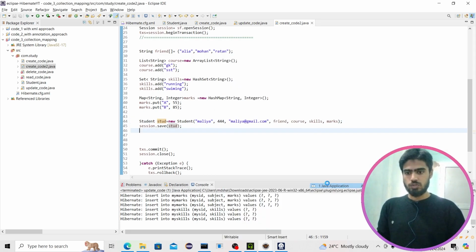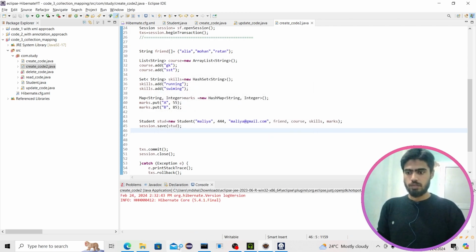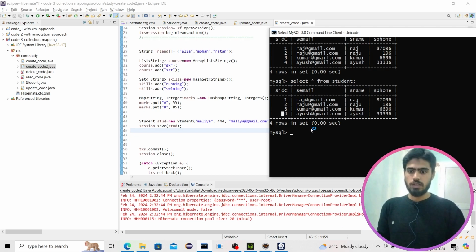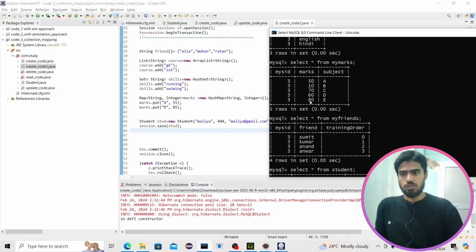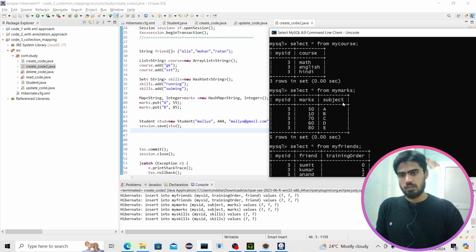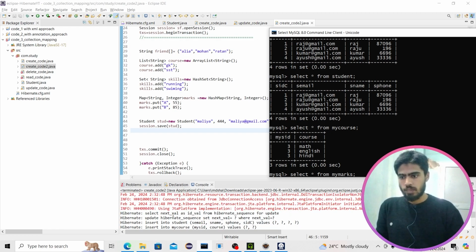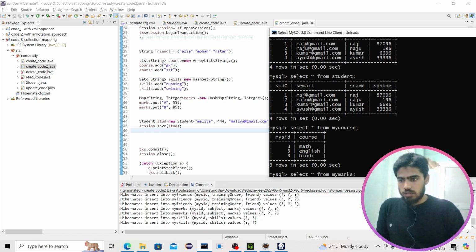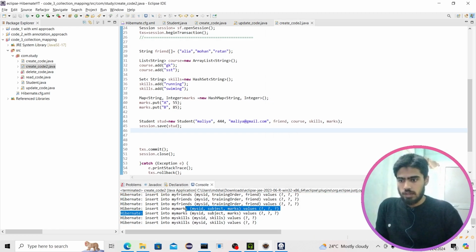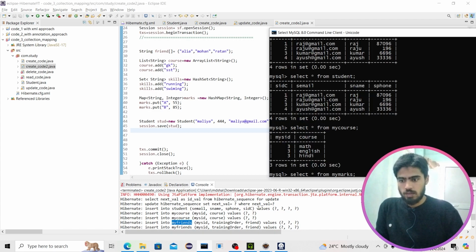So for this student, which is of primary key 5, he is going to have those corresponding marks and skills and friends. You can see inserted into marks, inserted into skills, friends, courses, friends.